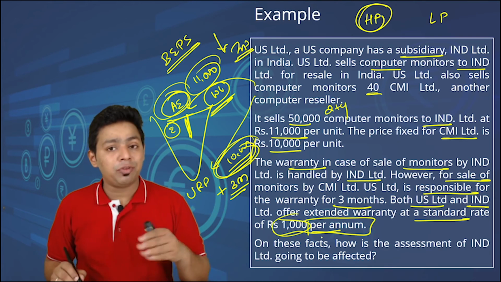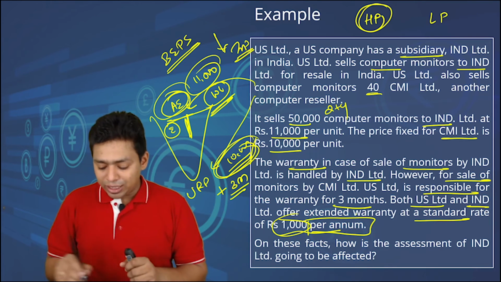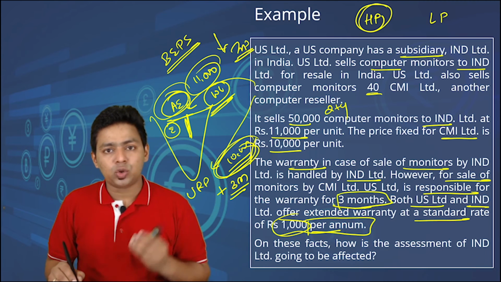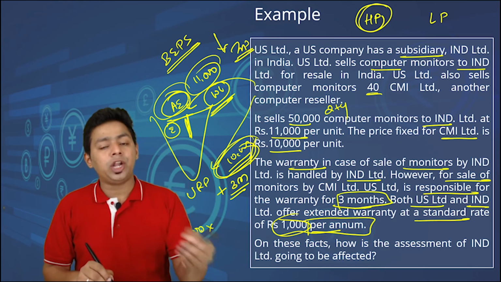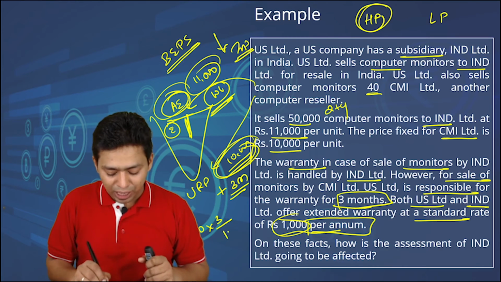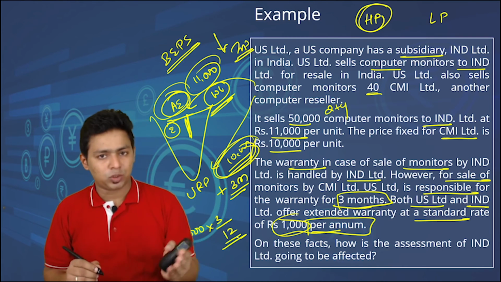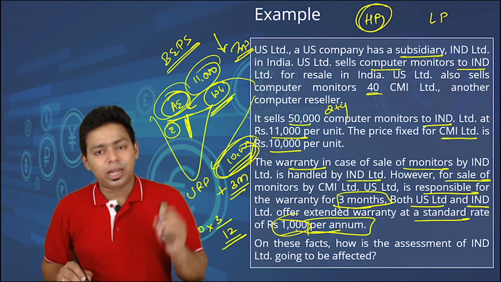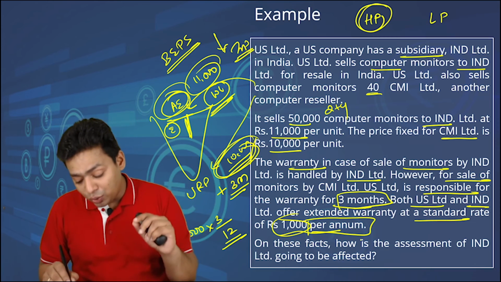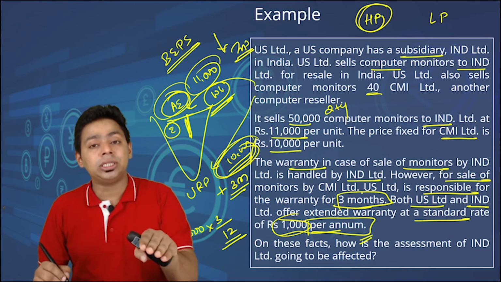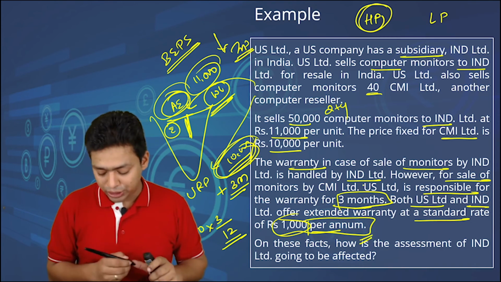But now here they are playing with you with the numbers, per annum, whereas here the warranty was 3 months, isn't it? So you have to provide a time factor, 1,000 rupees per annum. If you have to convert it into 3 months data, then you have to multiply by 3, divide by 12. So that is a simple adjustment that they were trying to play with us. They have provided the adjustment factor in annual terms, whereas it is applicable in a 3 month term. So obviously you know how to do proportionate.